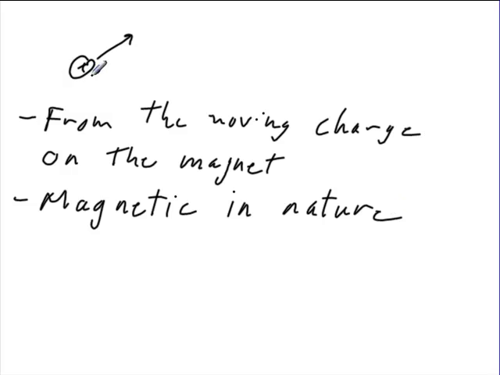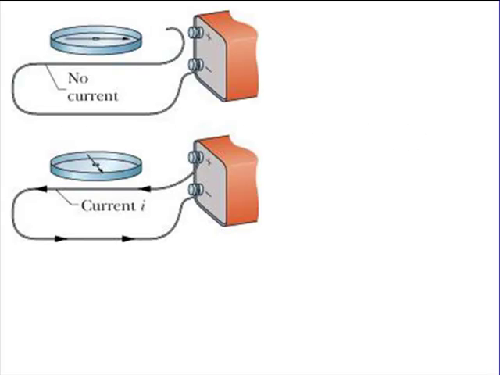What this suggests is that this moving charge not only responds to a magnetic field, but that it will create a magnetic field of its own. And so that's what we want to study today, is how a moving charge creates a magnetic field. Well, the most natural place to find moving charges, and a significant number of them, is in a current.